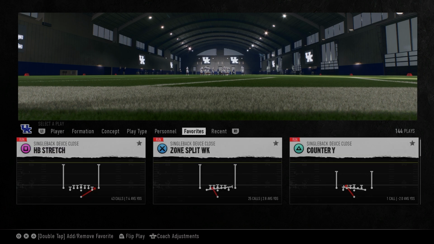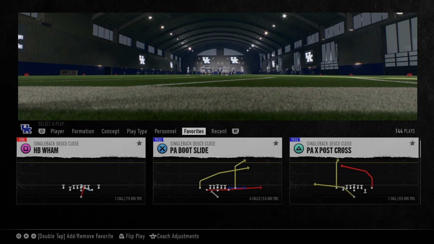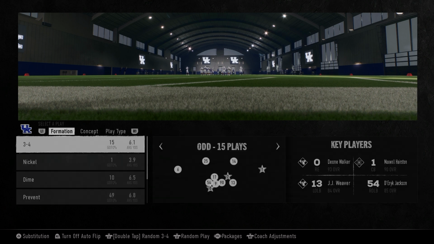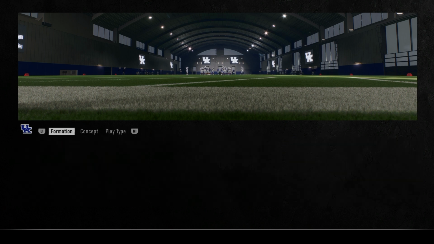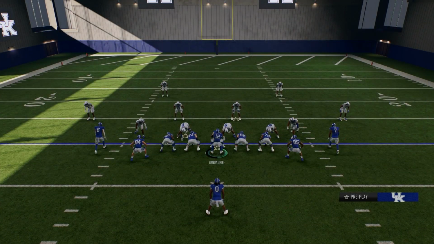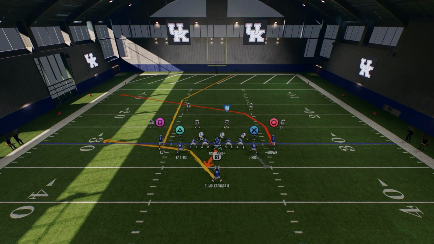I apologize. When I look at it, you're going to see the runs that we've kind of talked about already, and then we should start seeing play action plays pop up. So PA X Post Cross right there is pretty much Blazer, right? Generic Blazer. Just be aware that when you run this play, sometimes the running back doesn't get out. And there are times that, depending on where you are on the field, like right here, the corner may not respect that post route.